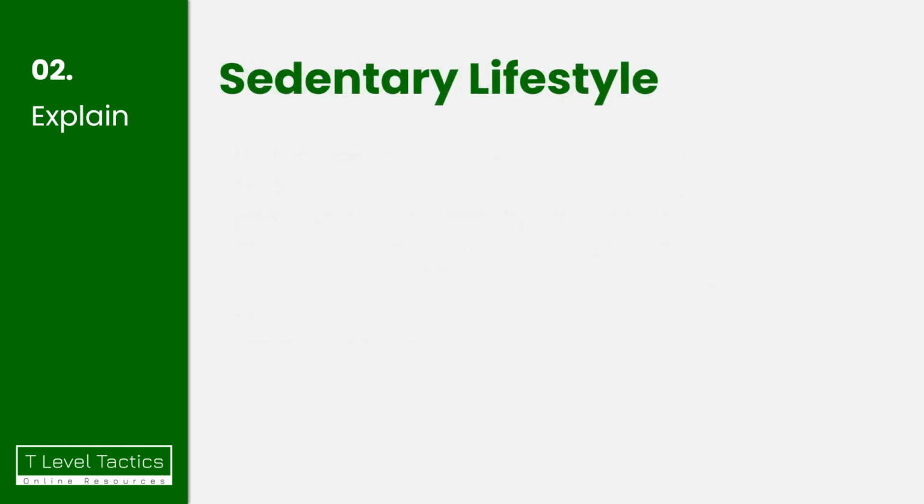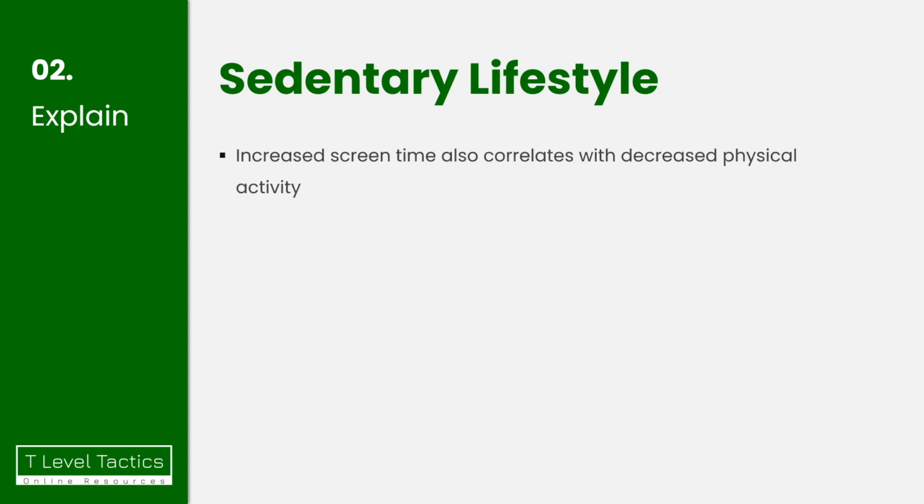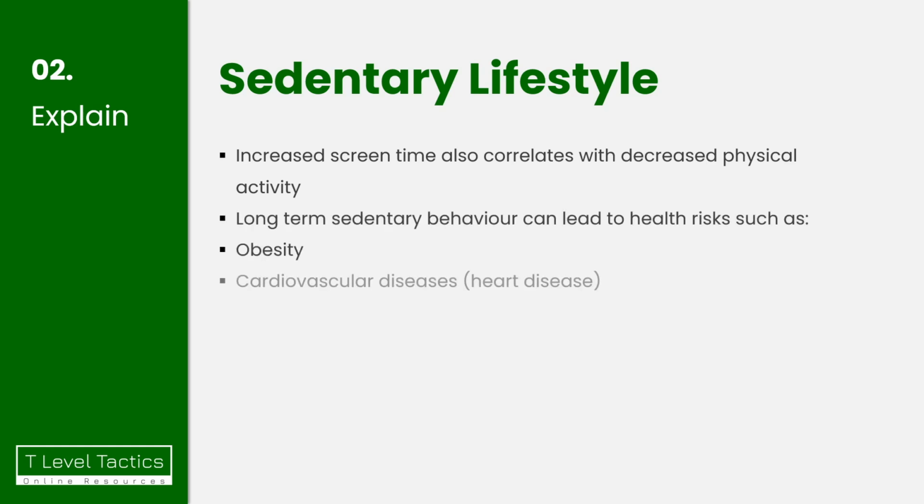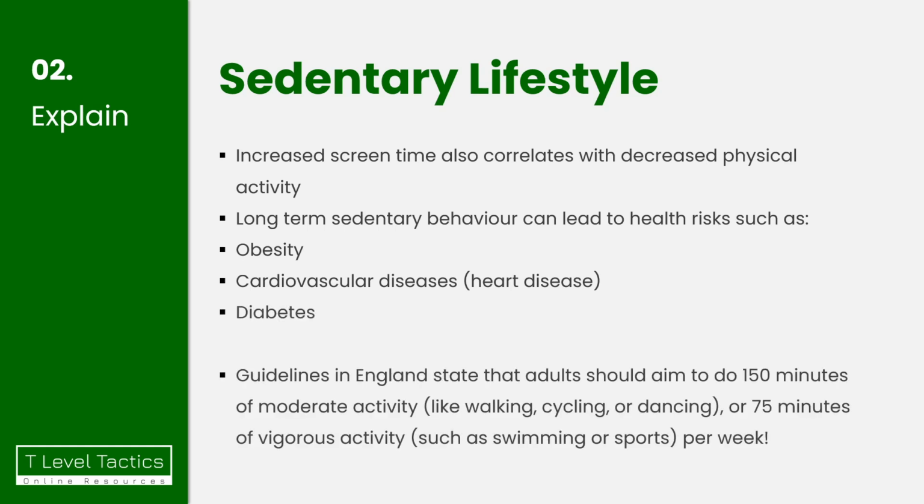Increased screen time also correlates with decreased physical activity, leading to a more sedentary lifestyle. And long-term sedentary behaviour can lead to health risks such as obesity, cardiovascular diseases or heart disease, or diabetes. Guidelines in England state that adults should aim to do 150 minutes of moderate activity, like walking, cycling or dancing, or 75 minutes of vigorous activity such as swimming or sports every week to avoid this.